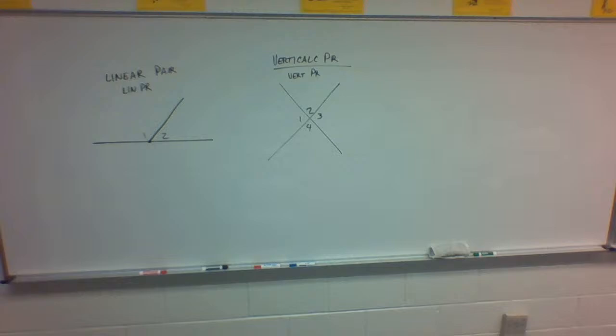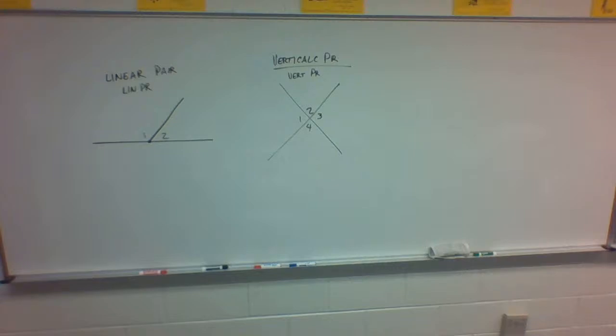Then they want us to name all vertical pairs of angles. That's when 2 lines cross and form opposite angles. Can anybody name a vertical pair of angles? You said 1 and what? 1 and 5. I'll agree. 1 and 5 is a vertical pair. Is 1 and 3 one? No, that's it. 2 and 4.